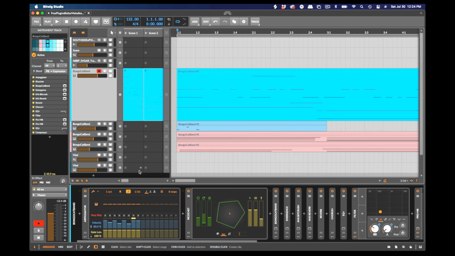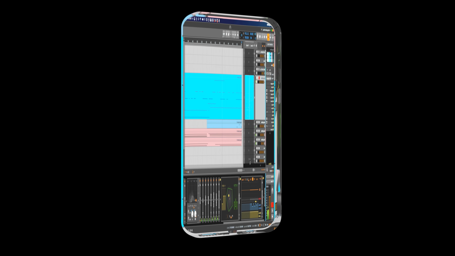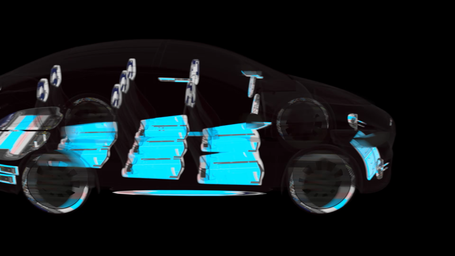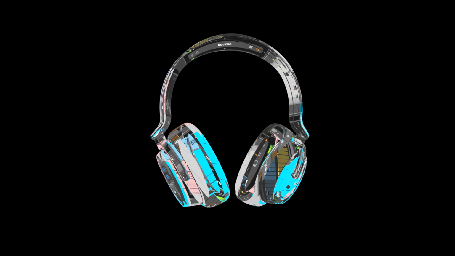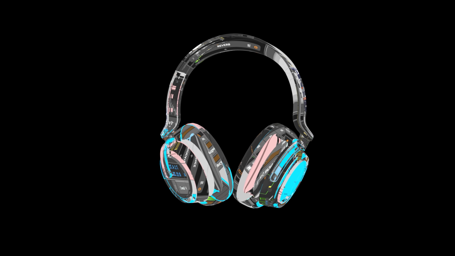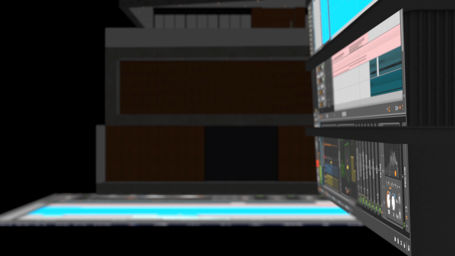And so the best way to combat this is to listen on different listening systems. Test out as many playback systems as you possibly can once you have your mix. Listen on your phone, listen in your car, listen on your Bluetooth speakers, listen on your earbuds, listen on your headphones, your friend's headphones, if you go to another studio or something like that. If you play out, play it at the club, see how things respond. Testing your mix out on many different playback systems will help you avoid any pitfalls that may have been introduced by issues in your listening environment.